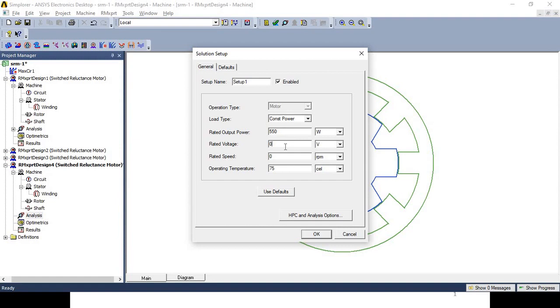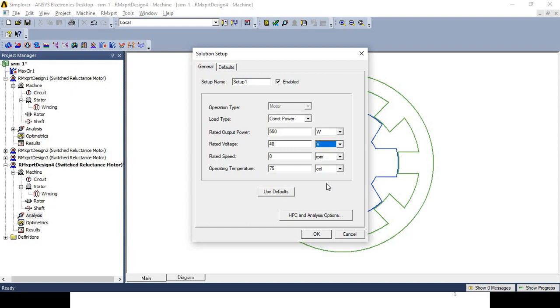We'll select the voltage as 48 volt. Of course this voltage is DC, but you have the option to provide the voltage input in different units like millivolt, volt, kilovolt, megavolt, etc. Here we will select volt as the unit, and the rated voltage is 48 volt.